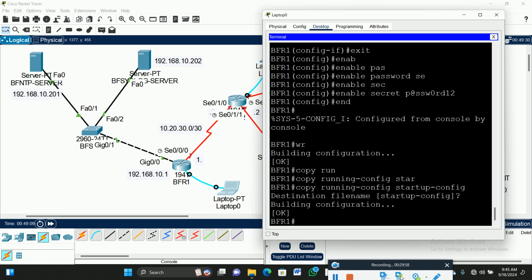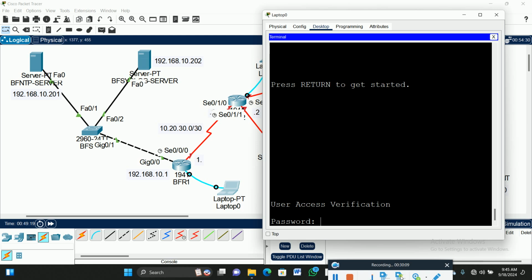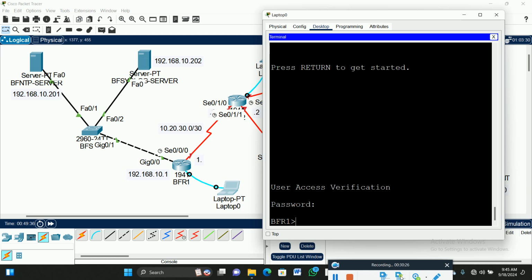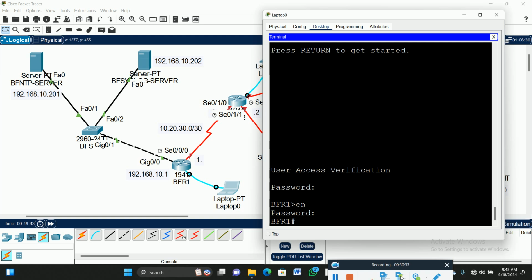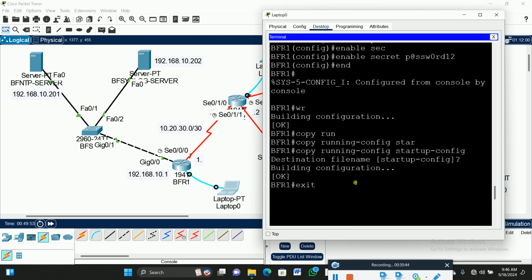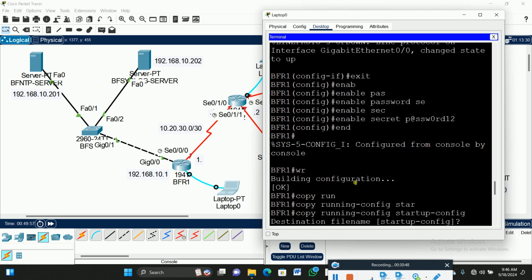Kevin, are you done? Now type exit. You see that it is asking us for a password. So this is the one that Kelly was afraid of. So just type P@SSW0RD12, enter. Then when you type the EN, it will ask you another password. Now you are in the privilege mode. As you scroll down, where I enter the password.